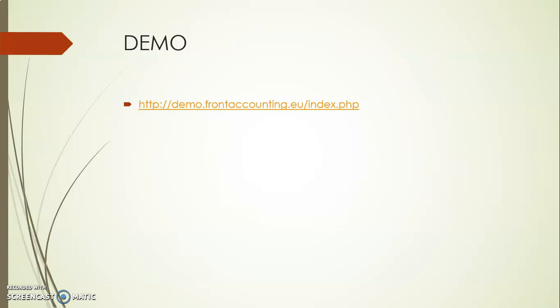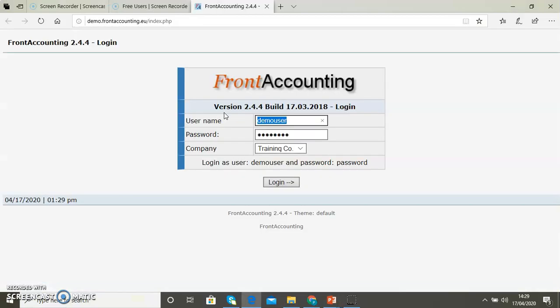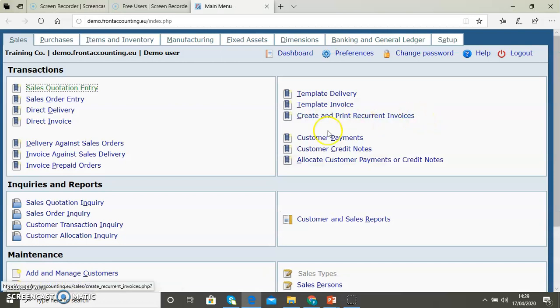Now, I'll take a few moments to take you through the demo, but I'll just give you an overview. For your own detailed demo, you can log into this link and you can use your data to see what the system has to offer. When you start on the system, you have to log in. In this case, we are logging in as a demo user. Then you'll see the different functions I mentioned earlier divided into tabs.